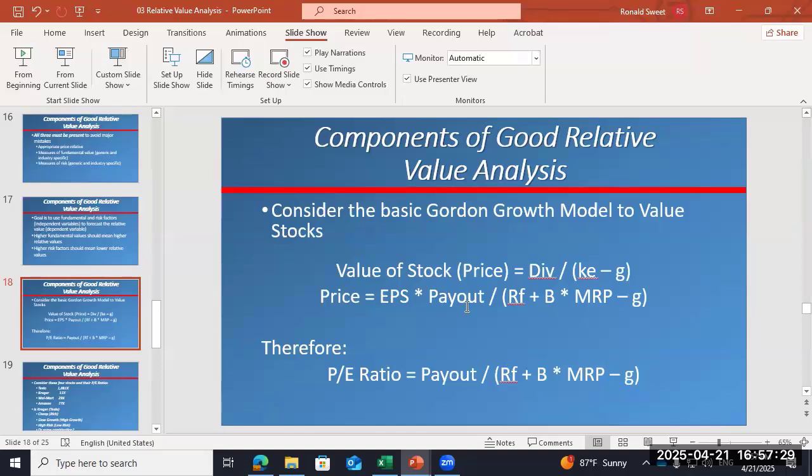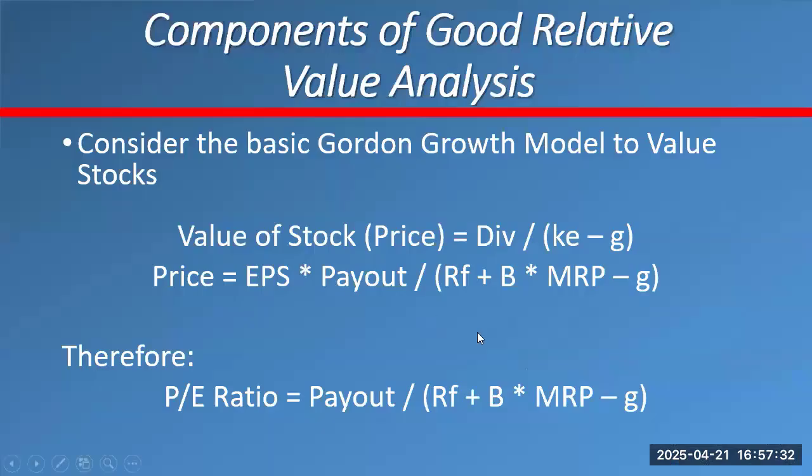That's the overall market. Then to your company, you have 2 things related to your company. You have fundamentals and you have risk. Notice we're subtracting growth. Growth is a fundamental. So if you're subtracting growth, if growth is high, what will PE ratios be? They're going to be high. There is a direct relationship because you're subtracting growth. So firms with high growth should have high PE ratios. Firms with low growth should have low PE ratios. What about beta? That's additive. Betas are high. What should PE ratios be? They should be low. So high risk companies should have low PE ratios. Low risk companies should have high PE ratios.